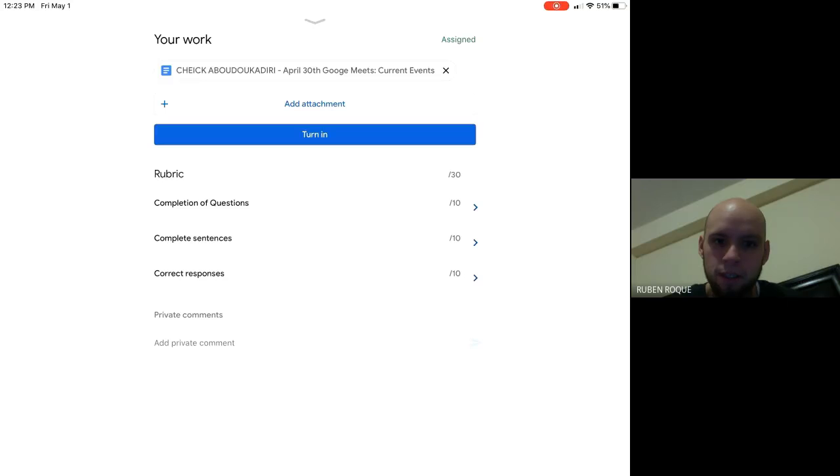So there could be a rubric underneath that's just showing you the grading of this assignment. Now you see here where it says a name and it says April 30th. So that right there is going to have your name on it with your specific copy of the assignment. So you would want to tap on that, please.